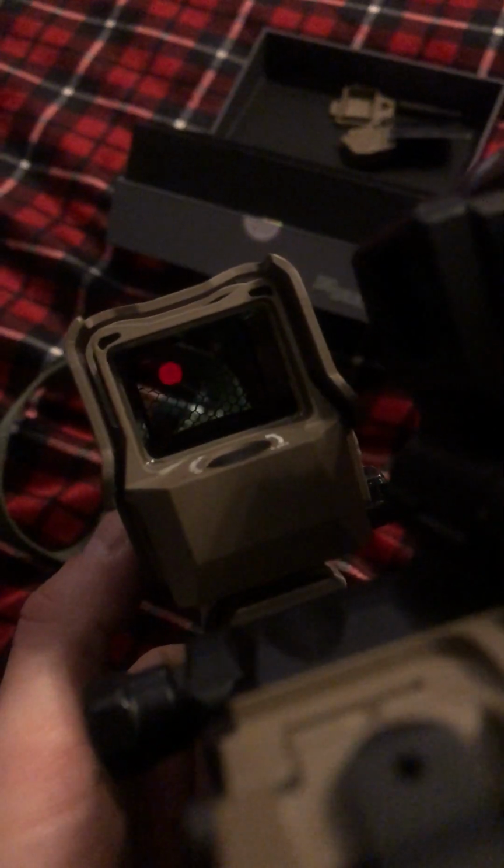Yep, there we go. Okay, so, sorry guys, I only have 2 hands here. Trying to get that thing to stay focused. Alright, so, let's go ahead and turn that down. Let's see if we can get that camera to focus. It doesn't want to focus. Alright, well, with the human eye, it focuses quite nicely.